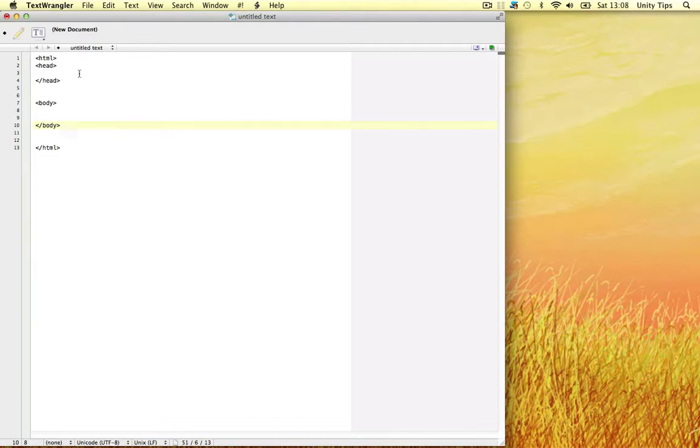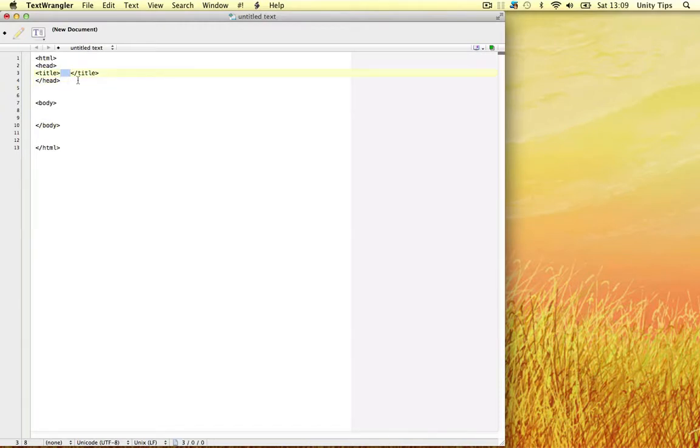Okay. So one thing's missing from this document so far. Okay, and that is the title tag. So we're going to put title. Oops, and close it again, of course. Okay, so this is a perfectly valid HTML document, guys. This is the main structure of it. We open it and close it with the HTML tag. We've got the two main sections, the header and the body, and in the middle of the header we've got the title. Okay, these are the tags you need to make a HTML document valid.